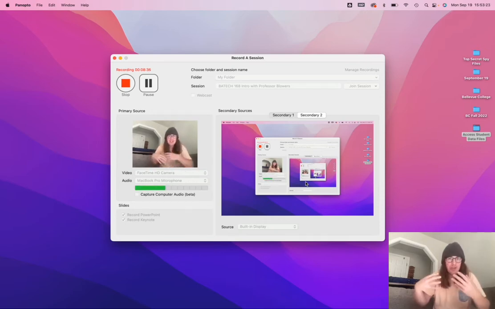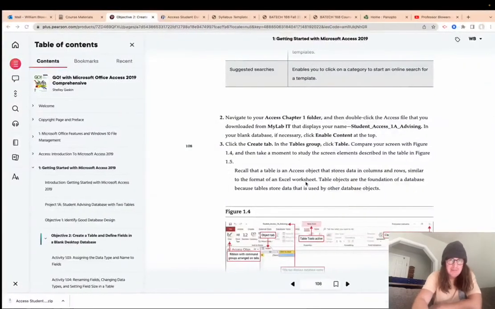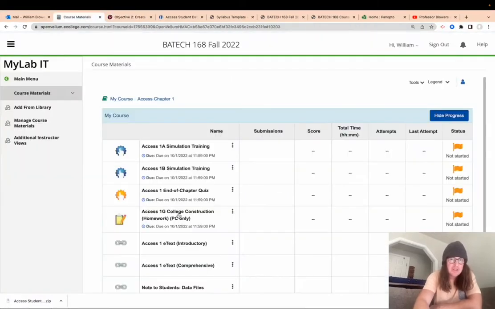Using Access, actually using the program that you're using to do the projects, is different from following a simulation of the project. So I recommend you do it by the book and upload your Access database, but if you think it's better for your learning needs and your learning style to do the simulations that are right here under course materials, you click into chapter 1, you got the A and the B simulations. It says it's due, but you only have to do either the simulation or the book's project. And if you do both, I can give you extra credit.